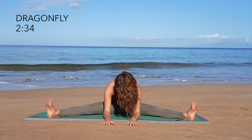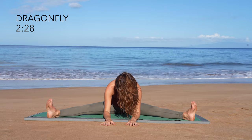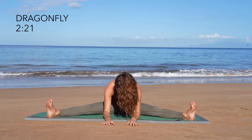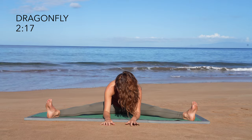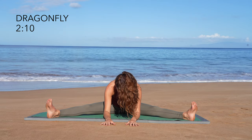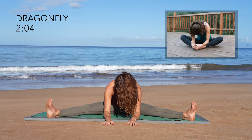This pose is designed to stretch the inner thighs, the inner groin area. So if you want to change the angle of your legs or even play around with the rotation of your legs, so maybe your toes don't point straight up, maybe your feet lean back a bit or forward a bit, to find that stretch. And if this pose just doesn't feel right for you, then a nice alternative to stretch the same area is butterfly pose, with the feet together and the knees open.